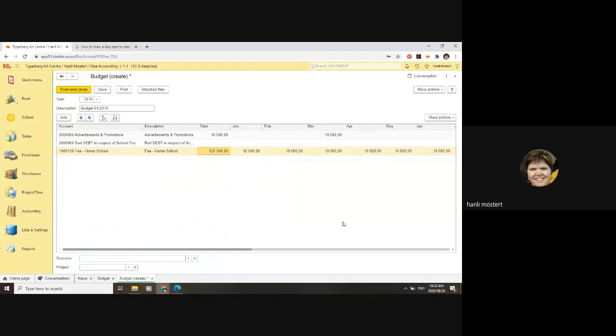The other one, say for instance, bad debt. You can decide, okay, I want, say for instance, it's 20,000 Rand. So let's do 5,000 this term. So 5,000 Rand there.